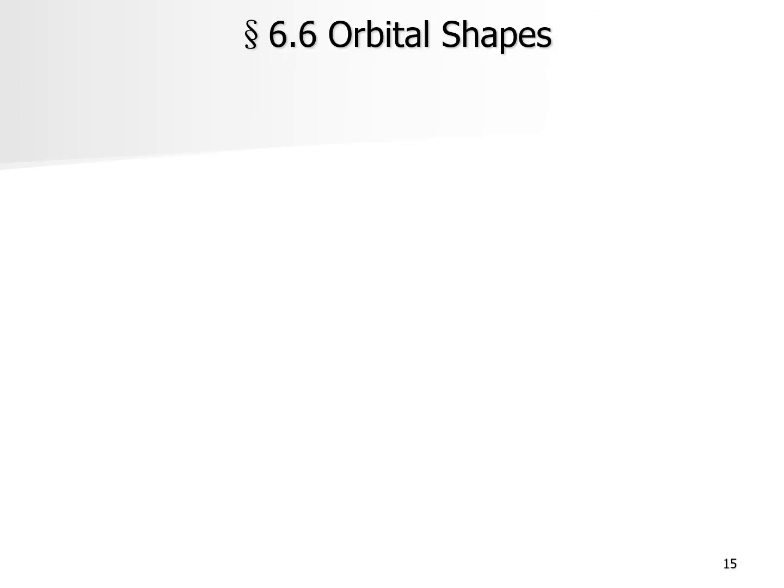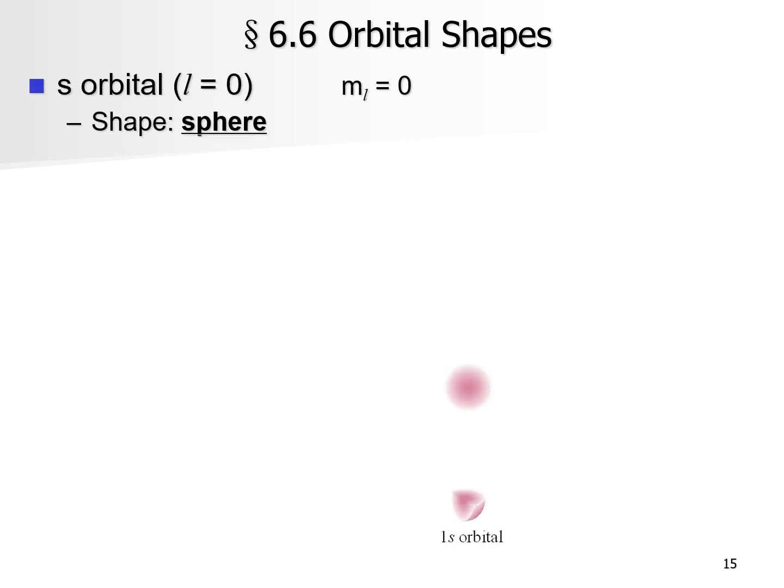Well, let's talk about the shape of the orbitals. Remember, it is L that determines the shape of orbitals. So when L equals 0, we have only one orbital because we have only one value of M sub L. The shape for that is a sphere. So as shown right here, that is what the whole sphere looks like. This is just a quarter of the sphere.